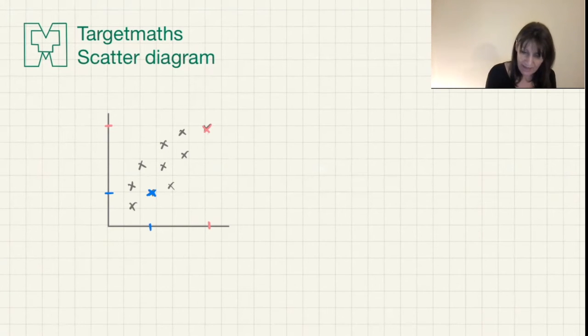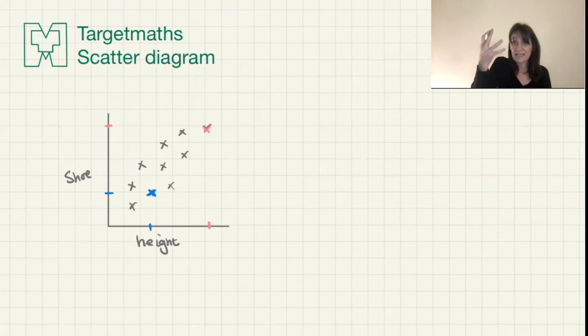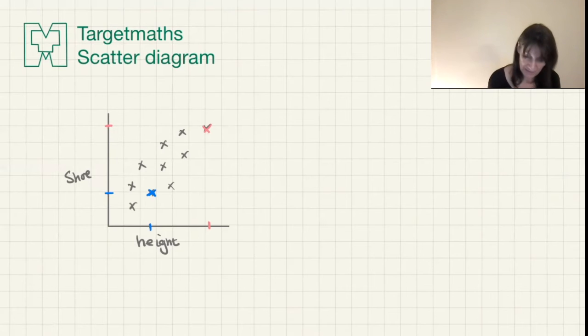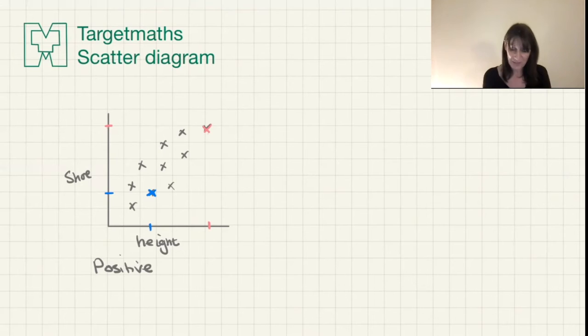A condition where that might happen is if you were to measure the height of someone and maybe their shoe size. The taller the person is, generally speaking, the bigger the shoe size they take. So as they get taller, their shoes get bigger, and they're both growing together at the same time. And that creates a scatter where you have what we call a positive correlation.